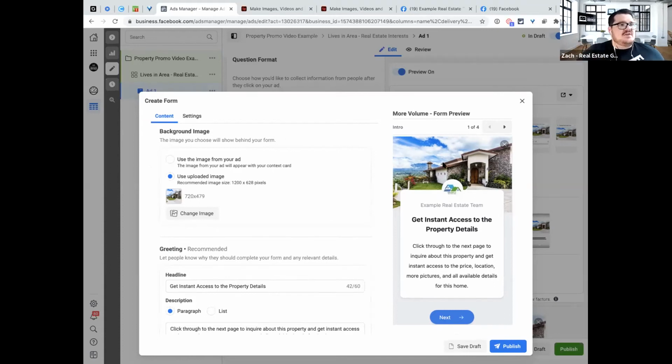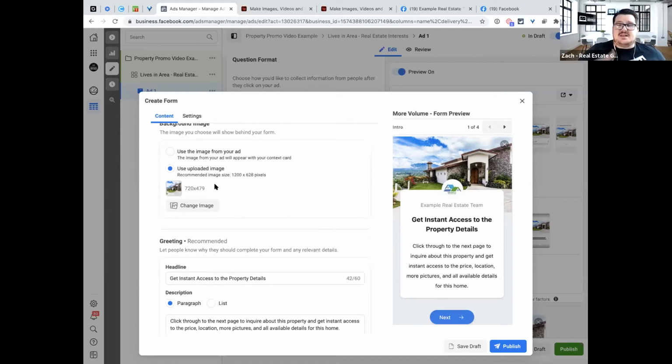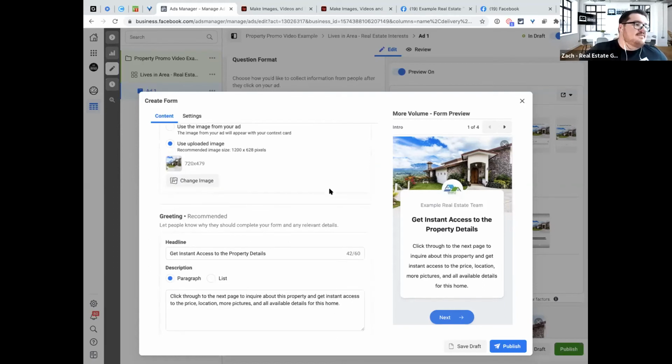The image you're going to use is likely just whatever the best picture is that represents the property, especially in relation to the ad they just saw. So here I'm using an exterior view of a property. You want the image in the background to definitely match the images they've seen in the ad, so that there's congruence, and they know that the thing they clicked through and the thing they're on right now connect and match up. So I'm going to use an uploaded image of the property. That's going to serve as the background for the form itself.